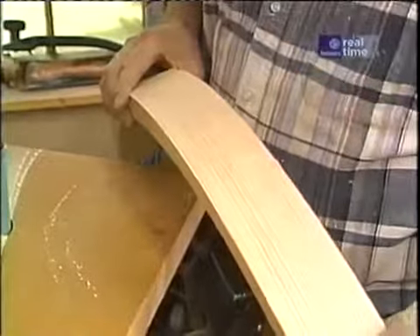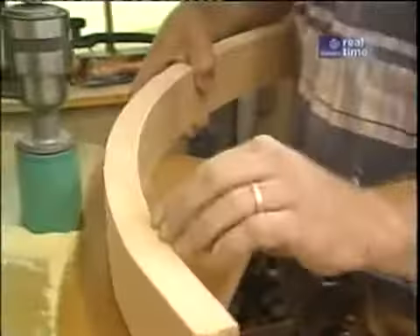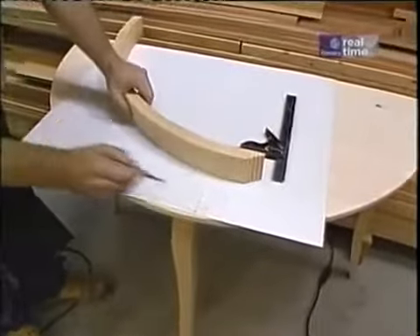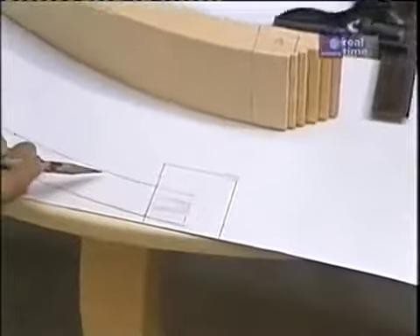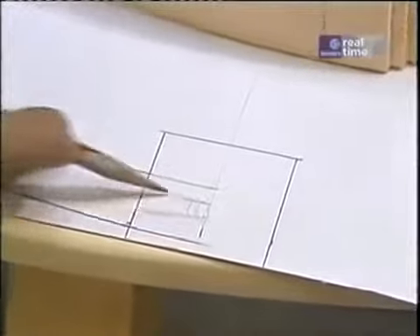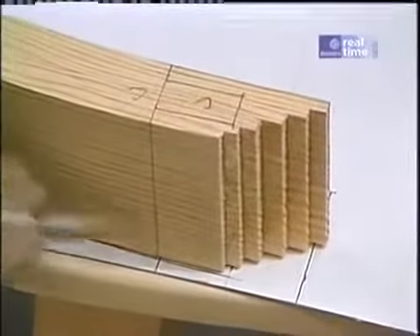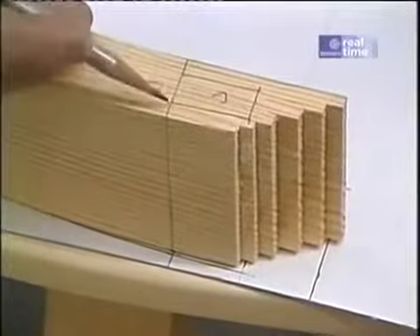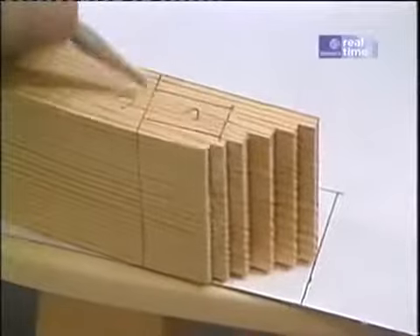Now here at my drum sander, I'm smoothing the face and trying to make the face as perpendicular as possible to the bottom edge. Let's take another look at our full-scale template. This square represents the front center leg, and the curved lines represent the rail. I've roughly sketched in where the tenon will show up. I've taken my blank and set it over the template and used the combination square to draw this line on the front — which is a shoulder cut — another one across the top, and one on the back side. I've also laid out the tenon itself. Now it's to be cut.